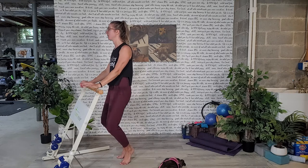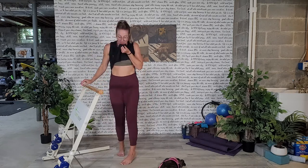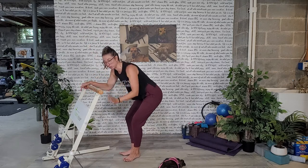Press it up, slide it down. 2 more here, press it up. Slide it down, 1 more here, guys. You push it back, you slide it up. Now I want you to hold it back. Shift your weight towards the center.